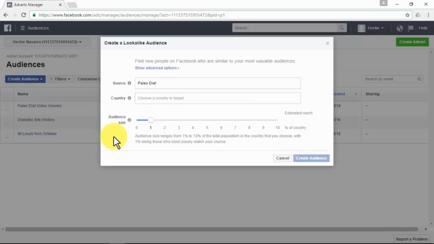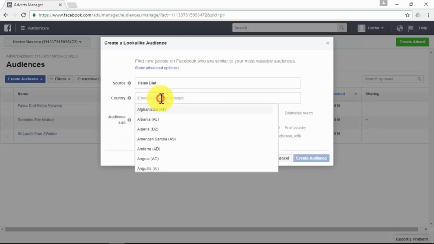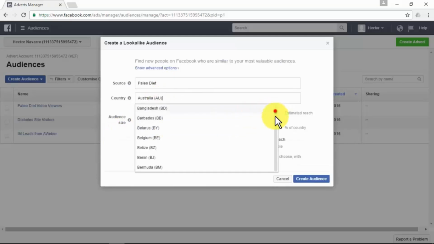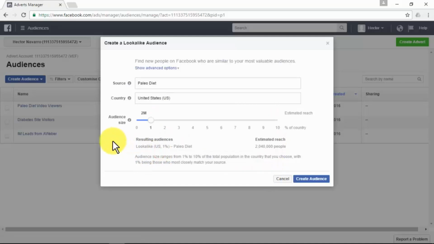Lookalike audiences are targeted individually in a specific country. You have to choose from which country your lookalike audience will be located. If you want to model an audience after the same source but from a different country, you'll need to create it separately. The reason for this is that the size of the lookalike audience that you are creating is determined by that percentage of the population in your country of choice that most closely resembles the source that it is going to be modeled after.